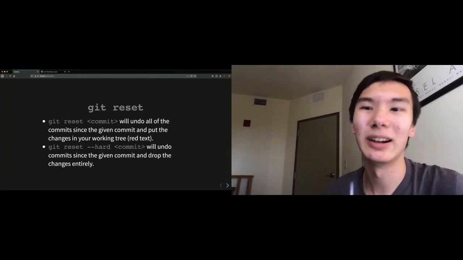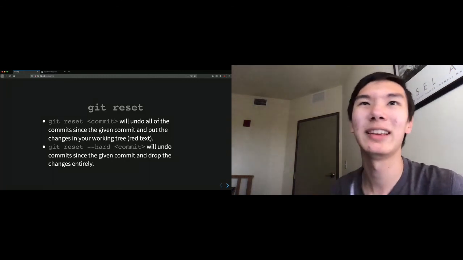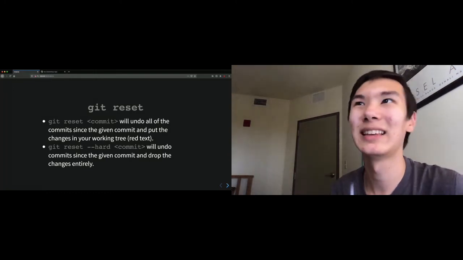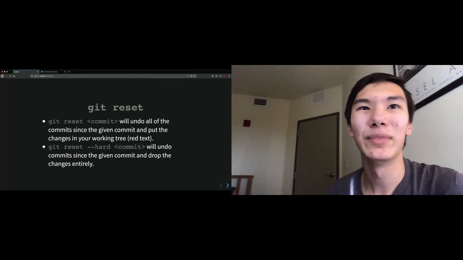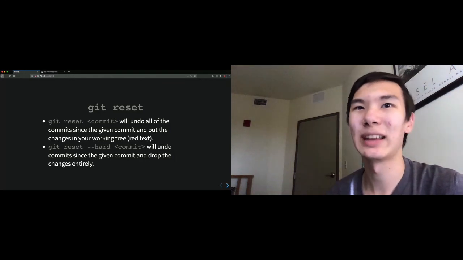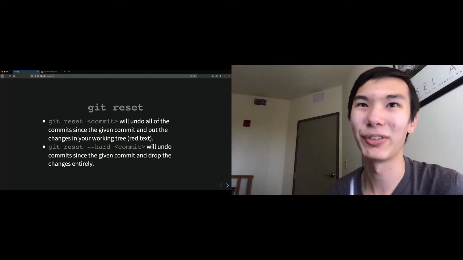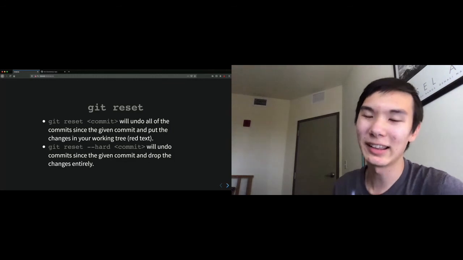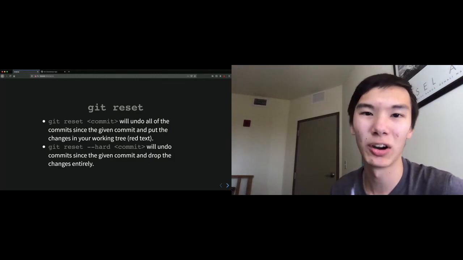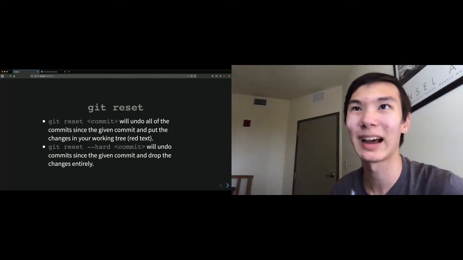All right. With that, I'm going to try to see how many of these optional slides I can get through in the next 7 minutes here. So Git reset. There's two versions, git reset and git reset --hard. Be very careful. They do fairly different things. If you run git reset on a commit, and in that commit, you would put that hash, that long string of letters and numbers, you copy and paste that.